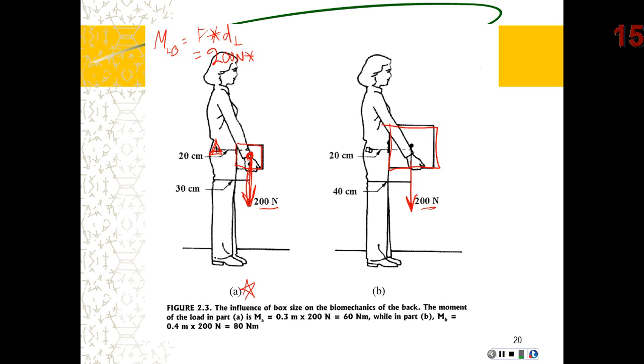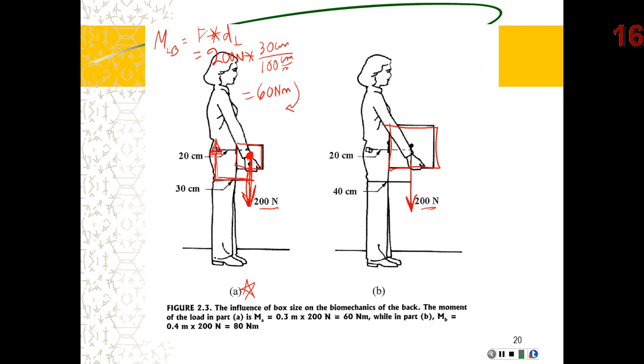Our distance, we center the entire weight of the box at its center of gravity, which is where the hand is holding the box. According to this problem, from right below her low back out to the center of the box is 30 centimeters. So our distance is 30 centimeters. We know our units for our moment are Newton meters, so we change the 30 centimeters into meters by dividing by 100 centimeters per meter. That is equivalent to 60 Newton meters clockwise, in other words, a negative. So that's A: 60 Newton meters.